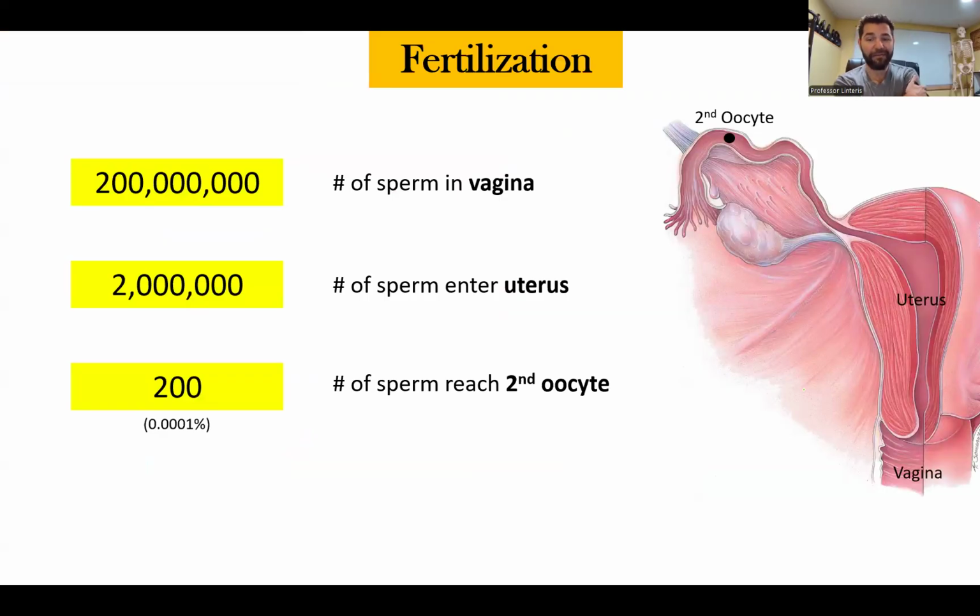Fertilization, right? We have a lot of sperm that get released via the semen, which we talked about. Only about 0.0001% of the 200 million sperm will make it to that oocyte. They've got to go up through here. So 200 million released, 2 million make it to the uterus, and a very low percentage may potentially reach that secondary oocyte. So the more sperm, the higher chance some of those get there.